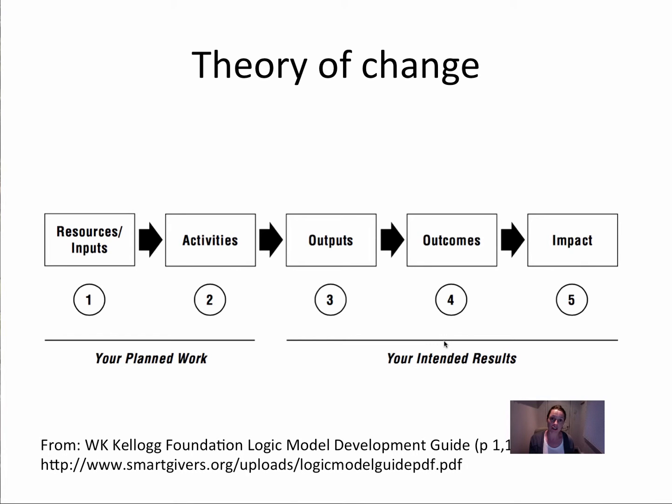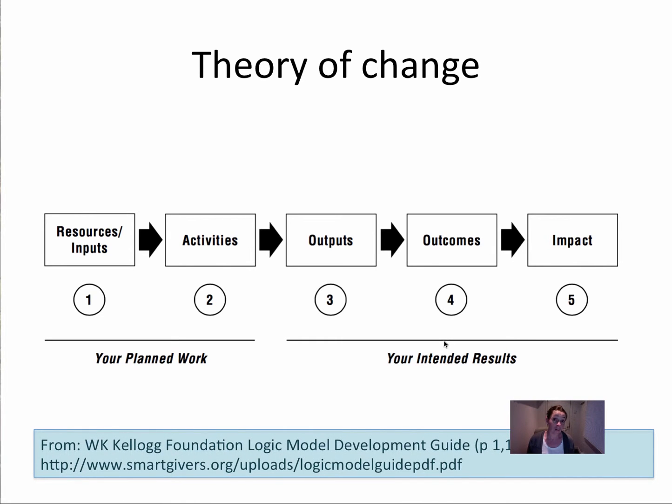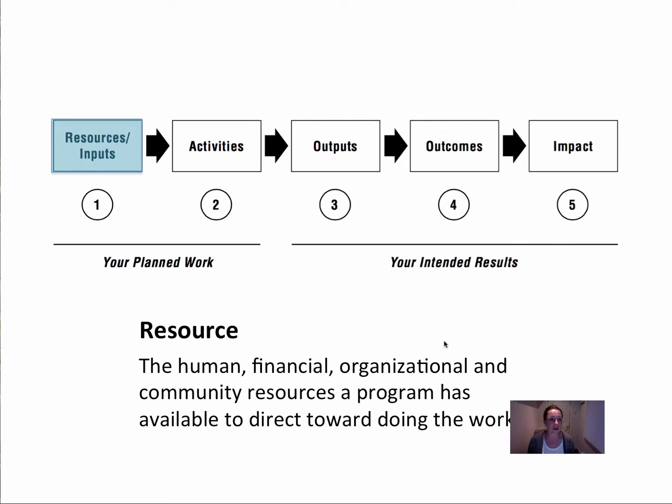So I'm going to go through what each of these things mean because it's the backbone of social impact analysis. I just want to give you a heads up that I'm getting these definitions and these illustrations from a document called Logic Model Development Guide from the Kellogg Foundation. It's a great document, really simple, for free online. And I'm going to be quoting from pages 1 and 10.